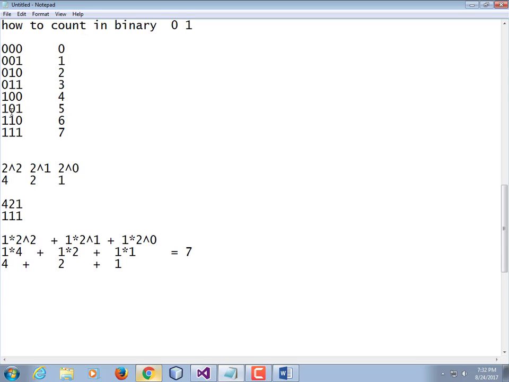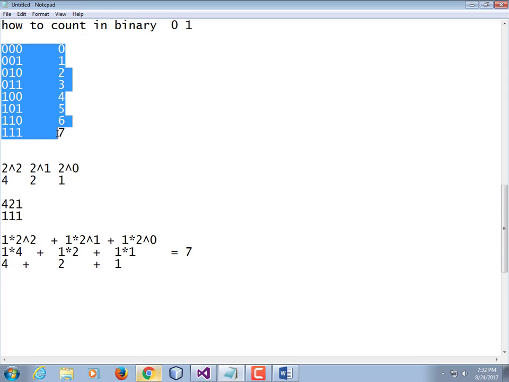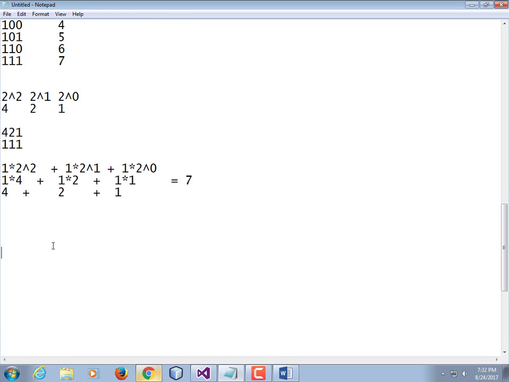Okay, so 3-bit numbers are so easy that you could memorize them really quick. Let's do 4-bit numbers instead. If you have a 4-bit number, not only do you have 2 to the power of 0, 2 to the power of 1, 2 to the power of 2, but you have 2 to the power of 3. The first digit is a 3. So counting from 0 all the way up to 1, what is 2 to the power of 3?